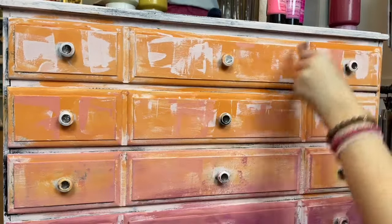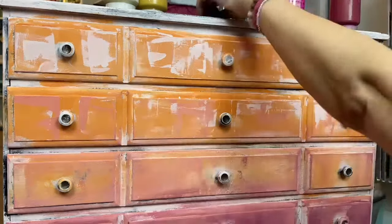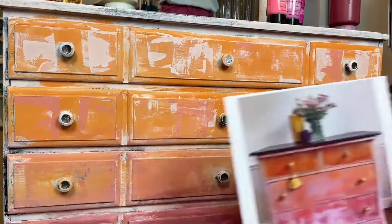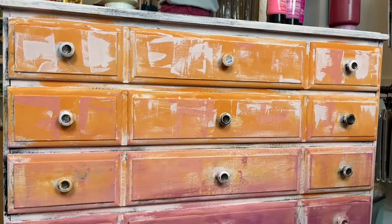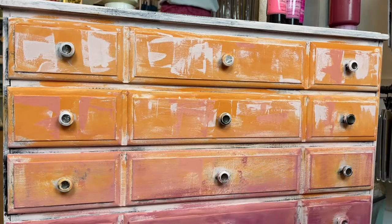Now, I think what I want to do, and this is going to be very controversial, but we're going to do it anyway. I'm going to take my queen bee, because let's look at this piece one more time. It's got this bright stuff around it. So we're going to go in and put some yellow around the edges, and queen bee is one of my favorites. And then I'm just going to use my little insider brush. It's the little bitty one that's, this is great.